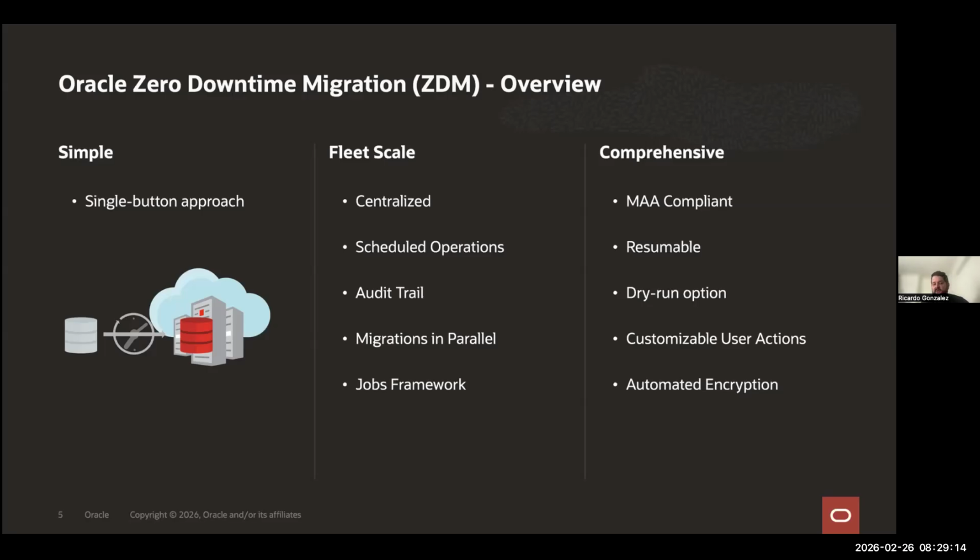We have an evaluation mode, which is like a dry run, but it's called eval, that basically runs or tries to run, as close as possible, all the minor steps for migration, connectivity, checks that all the requirements for all databases are in place, and it will let you know what could fail, right? We try to make it as close as possible, but of course there are things that could happen during the migration, and then we'll help you solve them.